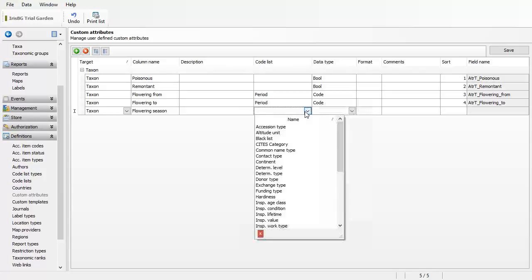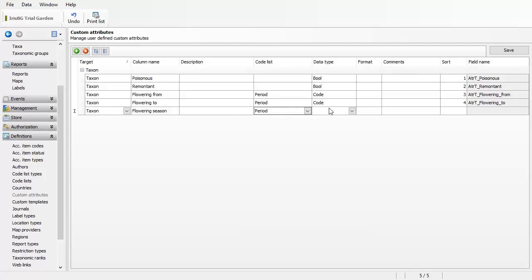And then I'm going to use the same list. There's a predefined drop-down list here that's called period, which is beginning of summer, end of summer, etc. You will see that in a second. Instead of using code, I will use code multi. And this will be very clear to you very soon.